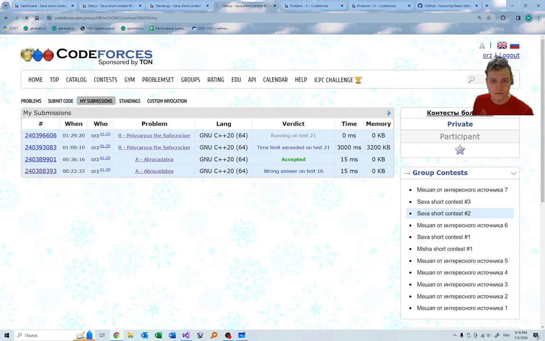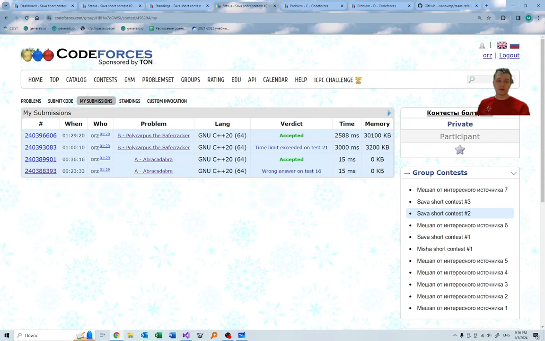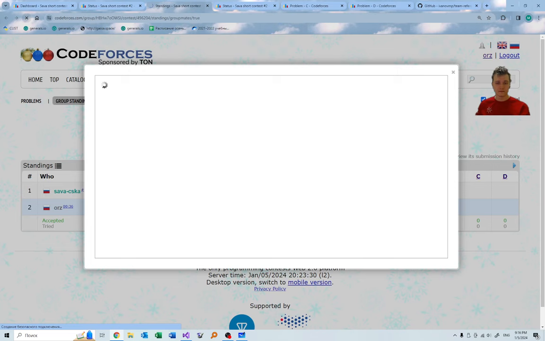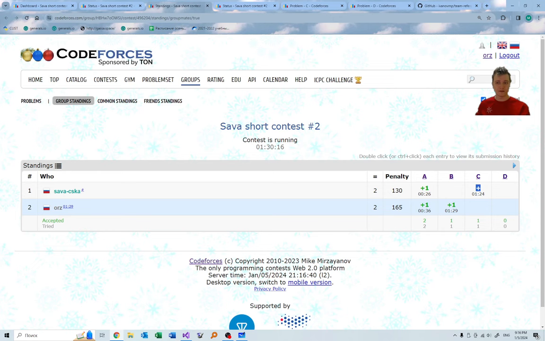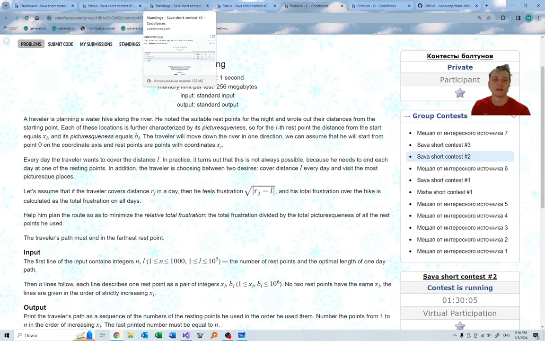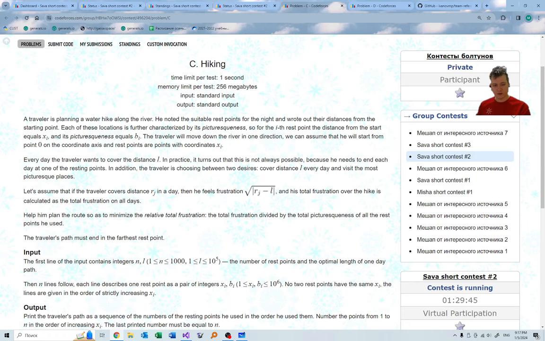And why did I spend so much time on this problem? Why does this problem even exist? Saveli is cleverer because he solved problem C. I also should have done it. Okay, we need to look at both problems C and D and choose what we solve, because time is ticking.